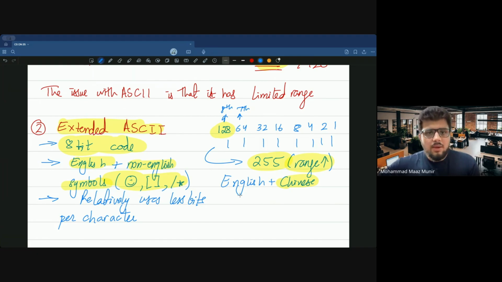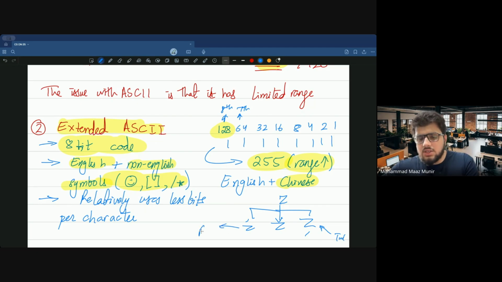And if you have seen on your keyboard, sometimes you can write Z, but if you hold the Z button, you get an extra option, like maybe Z like this, and maybe Z like this, and maybe something like Z with a comma. These are basically non-English characters, which might be something like Turkish, then this could be something like Russian and stuff like that, because a lot of languages are still written in English form, but they have some additional elements attached to them, just so that it's much easier.